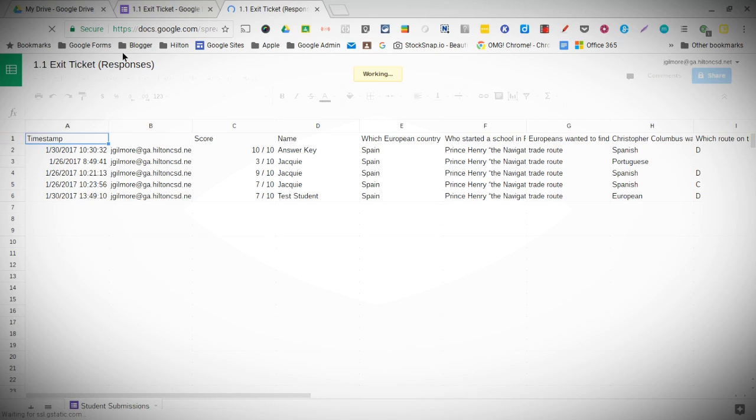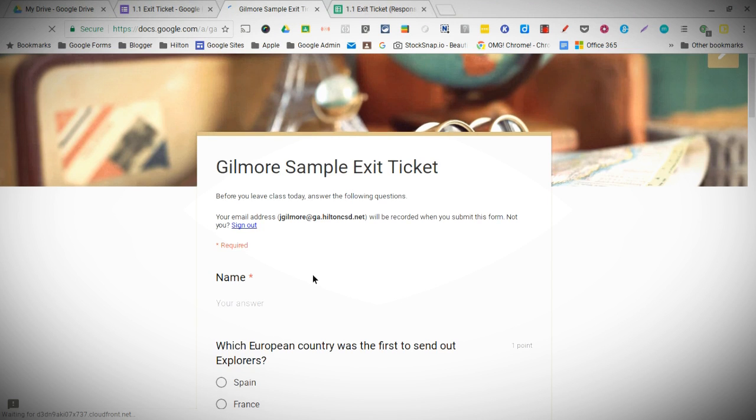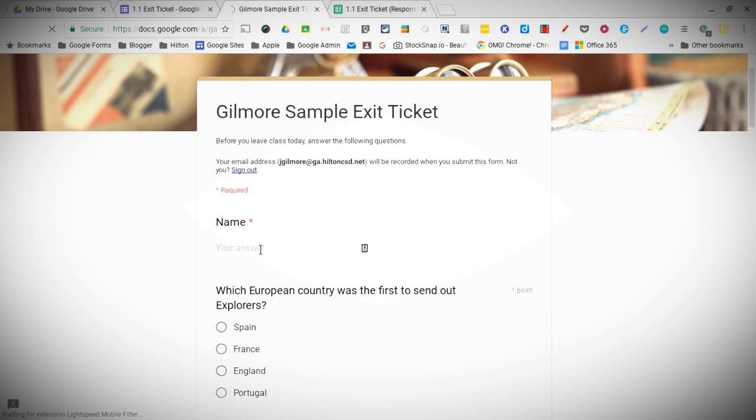So what I have here is I have taken my form as an answer key, and I actually moved that up. So let me show you what that looks like. I came back to my form. I'm going to submit this one more time, and in the name field, I'm going to put this in as an answer key. I always recommend this as a great way to store your responses, and I'm going to show you why, because you're going to be able to compare answers using the spreadsheet.